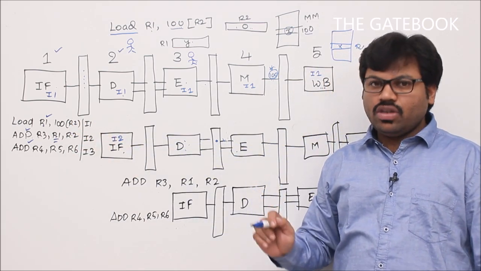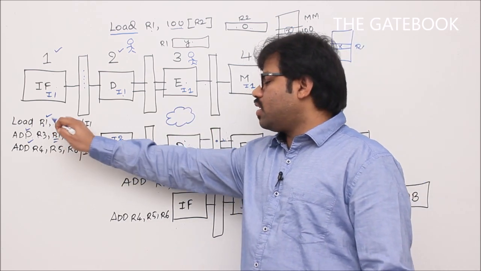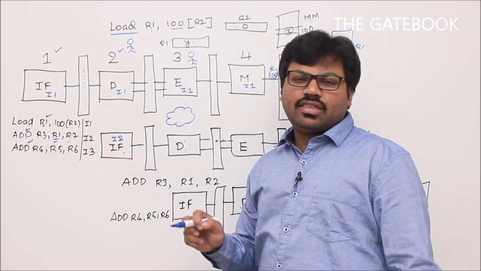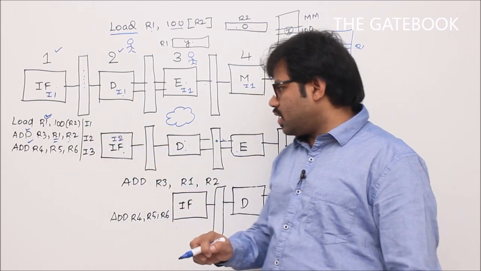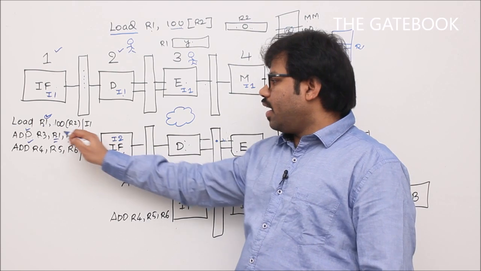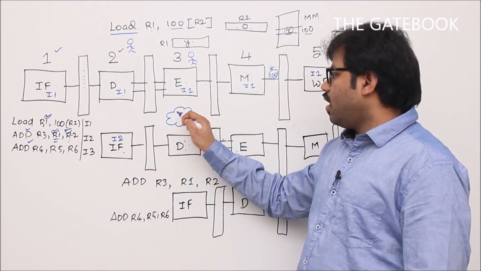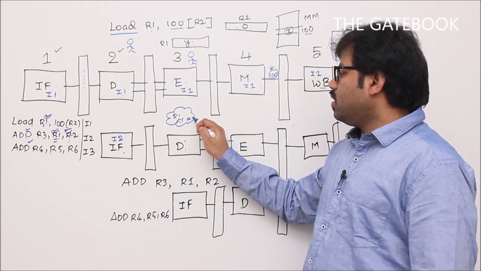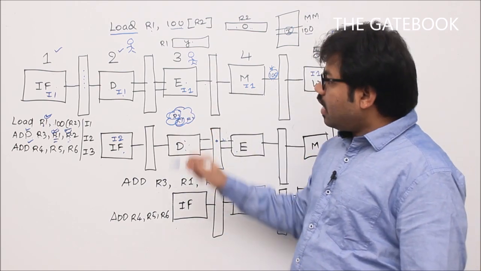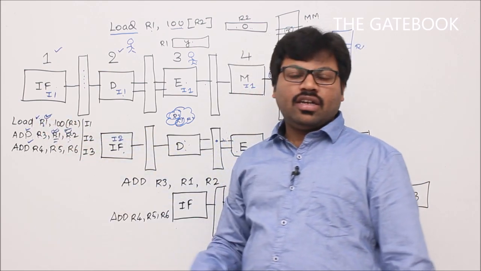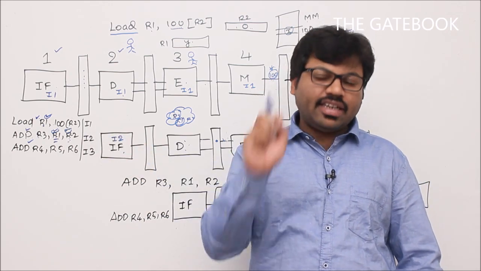We can design a circuit in such a way that it takes the identifiers from the load instruction and the proper identifiers from the add instruction. Of course, the proper identifiers are: we take the destination from the first instruction, which is available by that time, and the source identifiers from the add instruction, that means the second instruction. R1, R1, R2. Since R1, the destination of the first instruction, matches the source, and because we already decoded this load instruction, we can form a circuit that will understand that there is a need for a stall.